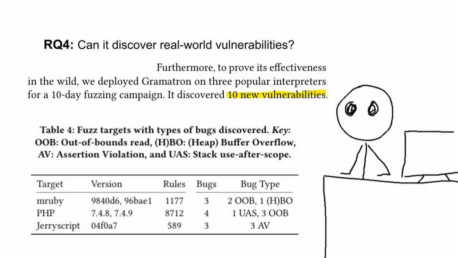These bugs were reported to the developers and maintainers of each of these interpreters and subsequently patched and fixed, which just further highlights that Gramatron is being used on real software and is actually able to help developers in real-world contexts. I feel it's safe to say that Gramatron answers the research questions in a satisfactory way while demonstrating the benefits of the grammar automatons in many practical tests and even real-world applications.